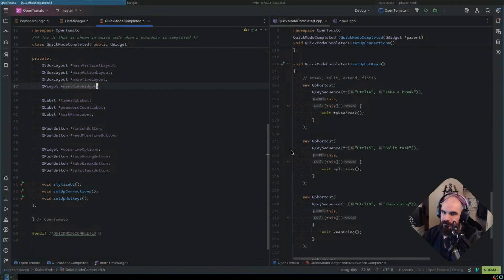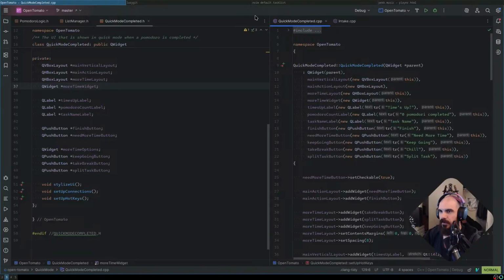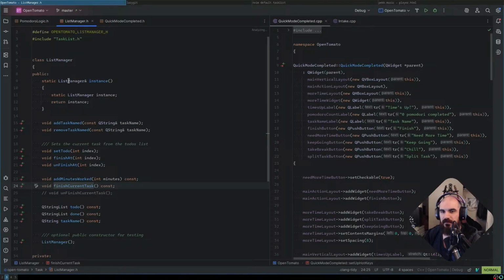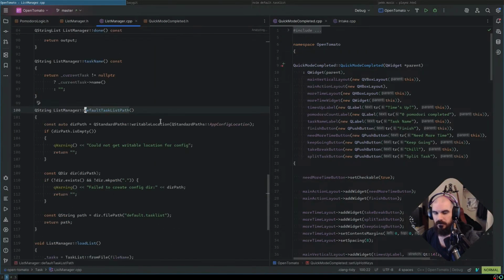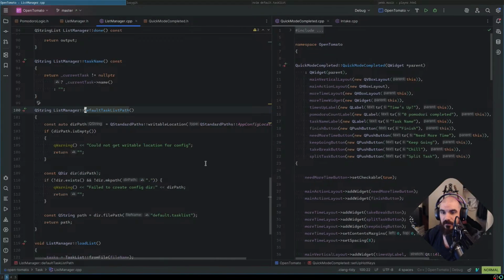Okay. So let me look into this real quick. What would I have to do? So I have this list manager. I want to have separate lists, right? Right now we just have this default list path. What would I have to do to be able to get multiple different lists on here? That would be spectacular because I have multiple different projects that I work on, and it would be great to split these out into separate files for many different reasons.